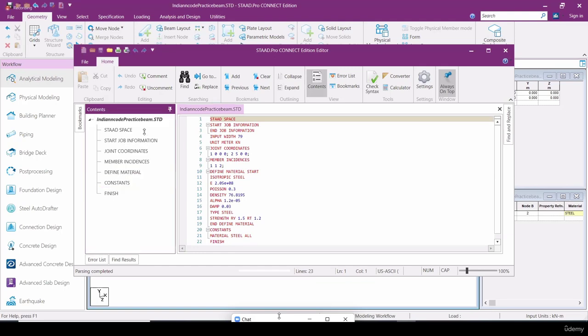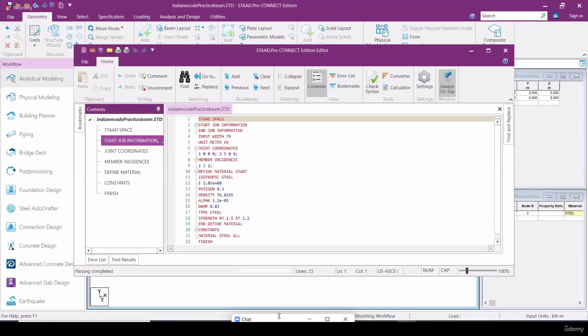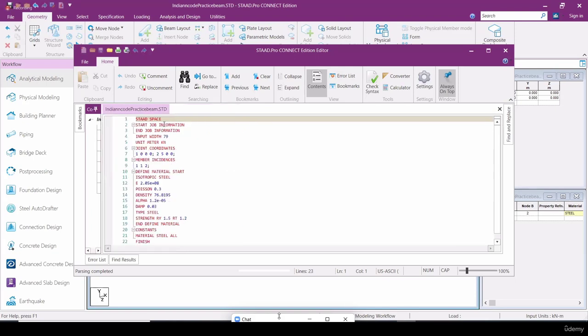Bookmarks are nothing but the important headings, and they show on the left side: STAAD space, job information, joint coordinates, member incidences, define material constants, finish, etc. All these are headings, or I can say main parts of this program syntax. STAAD space. Generally, I am going to design a plane structure, so you can just minimize this one. We are not going to use any contents here.